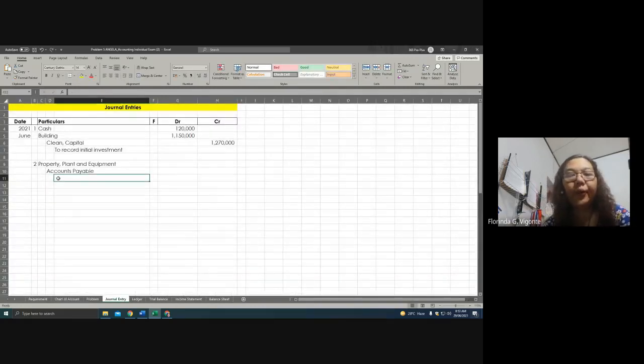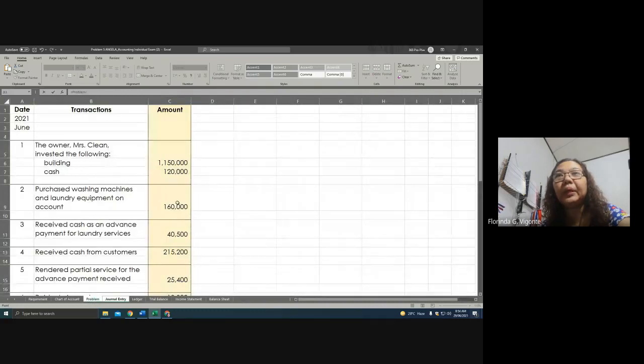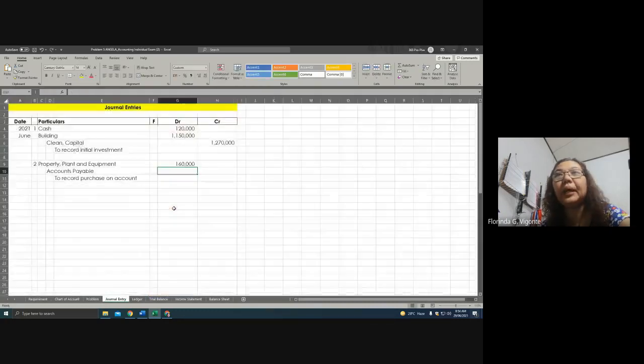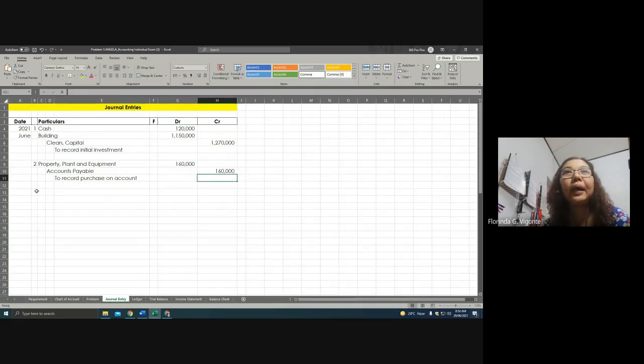So, to record purchase on account. How much is that? Click equals, go to problem, click the amount, 160,000. Same goes for the credit side.